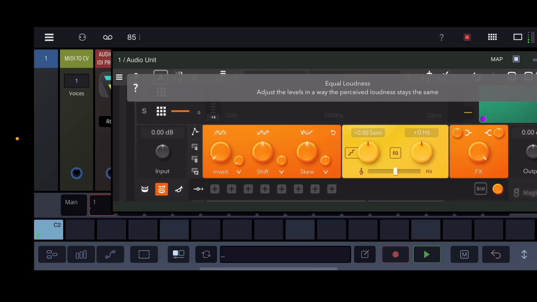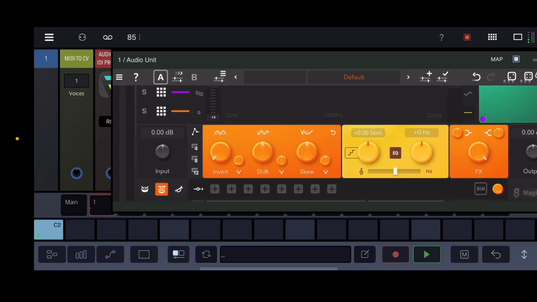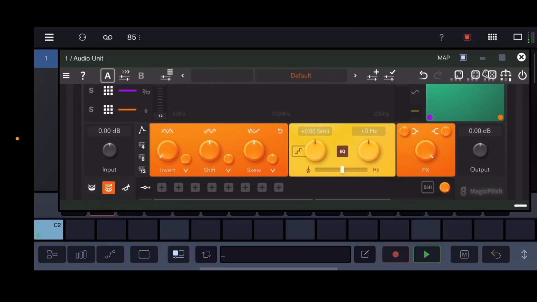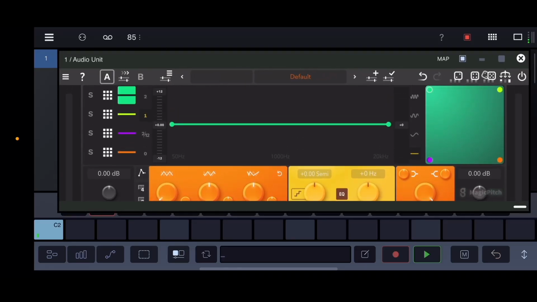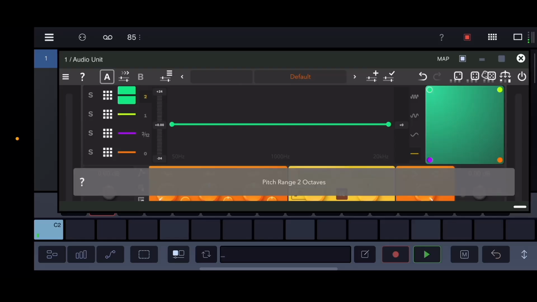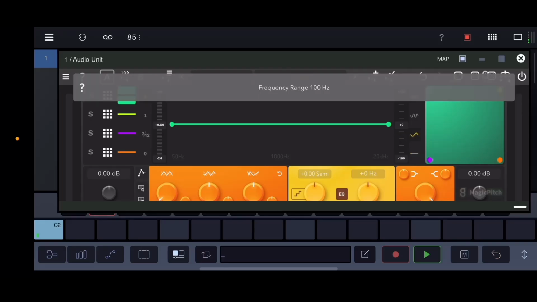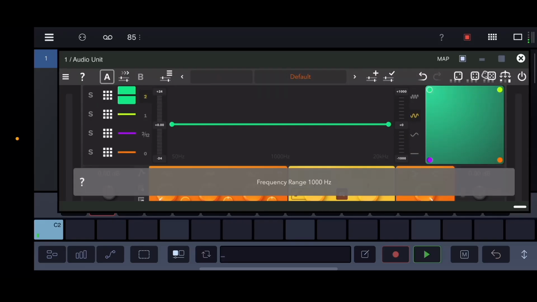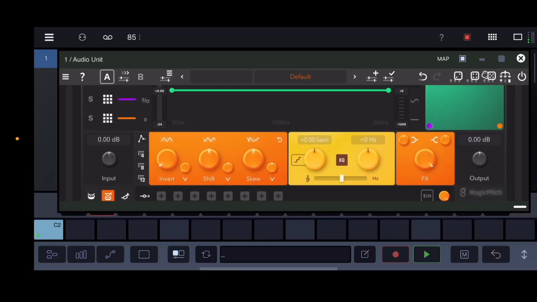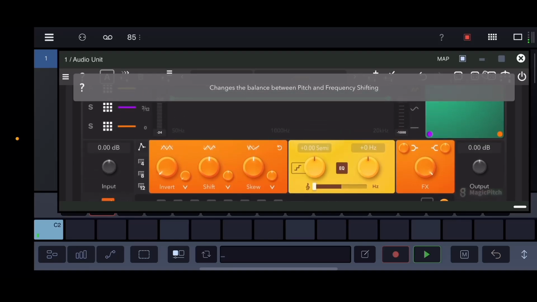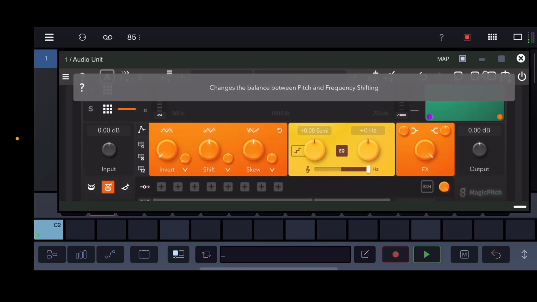It says that equal loudness EQ is what this can do. You've got some shelves over on the side, and then within this one in particular, you've got these different pitch ranges over on the left. So this is 24, as you can see, and you can scale it down all the way to 12 if you wanted to, or toggle it rather. And then over here, you've got your frequency ranges, which is interesting. So what this means is over on the left, if this is here, it's going to jump around there. If it's over on the right, it's going to jump around to the other one.